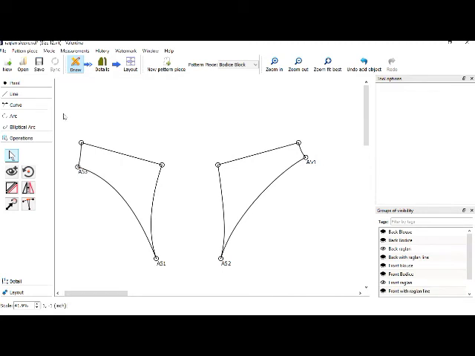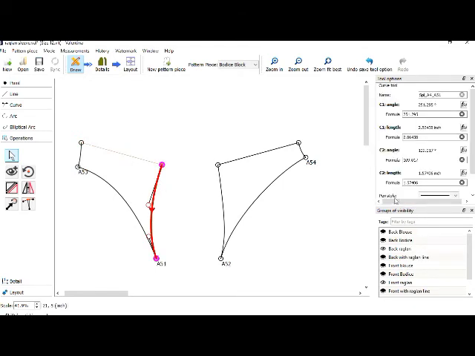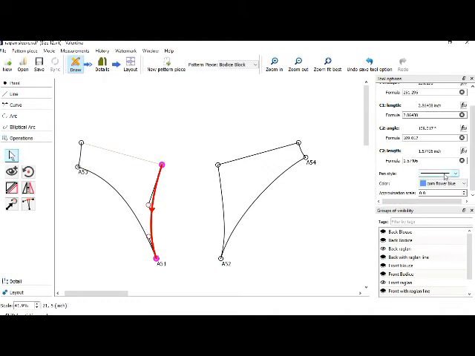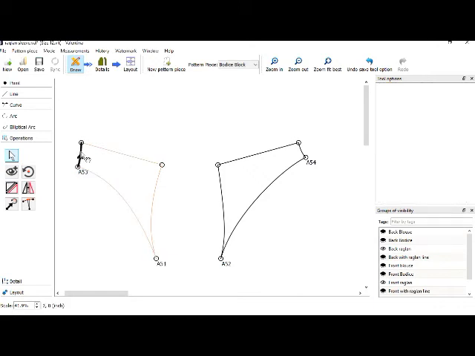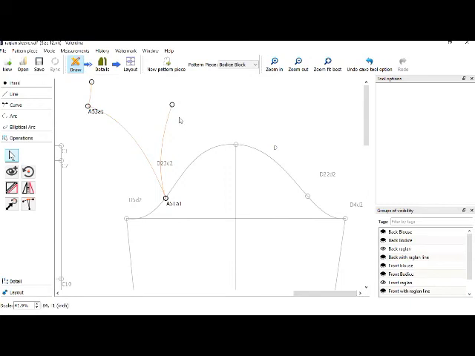So I'm going to come back here and I'm going to change the colors of the line. Should I make it dotted? I think I'll make its color a light lemon. Now whatever change I make here is going to happen over there. So I'm going to go back over to where my sleeve is, and you can see the color has changed. Now the reason I'm making it faint is because I want to rotate it, so I don't want the lines to confuse me, so it will be easier to actually work.